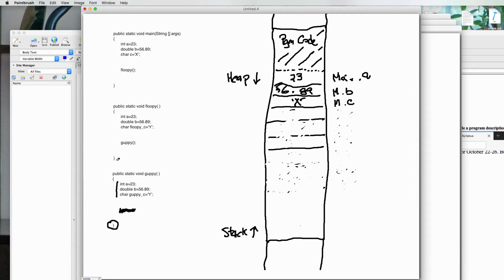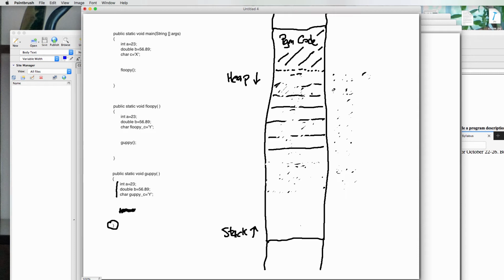And finally, I hit this closing brace over here, and I come back up here, and I pick up execution right over here, and I go all the way down until this program ends, and when that program ends, not only does this get completely freed up, but in fact everything gets freed up. What do I mean by everything? Once your program has terminated execution, the memory from here all the way down to here will get freed up.